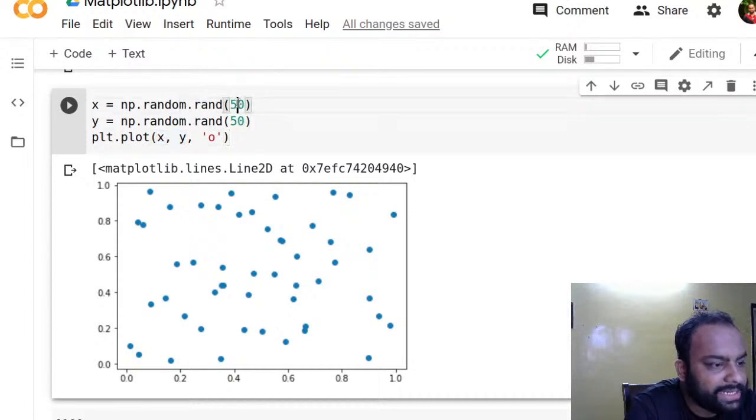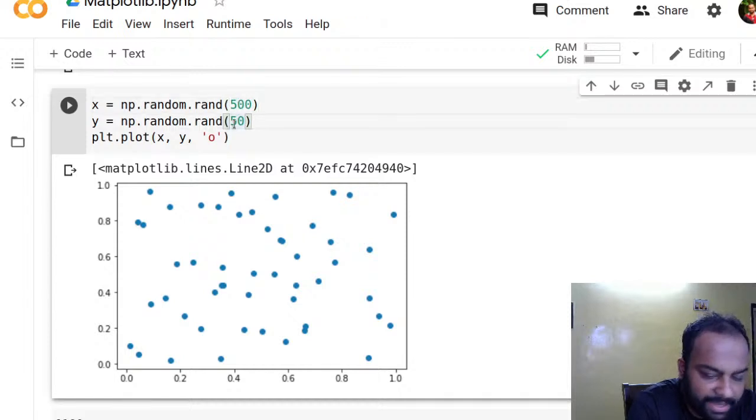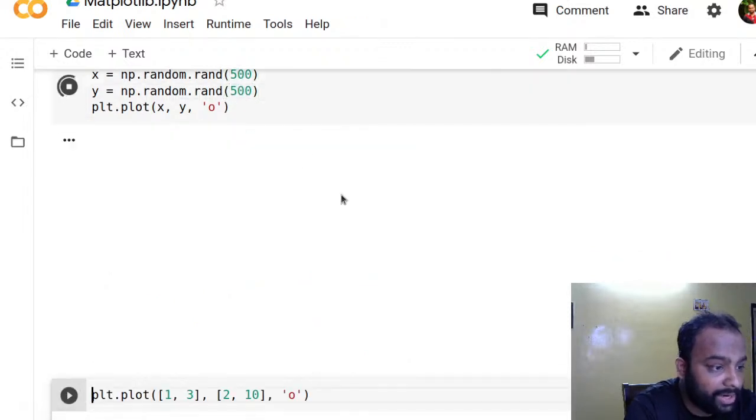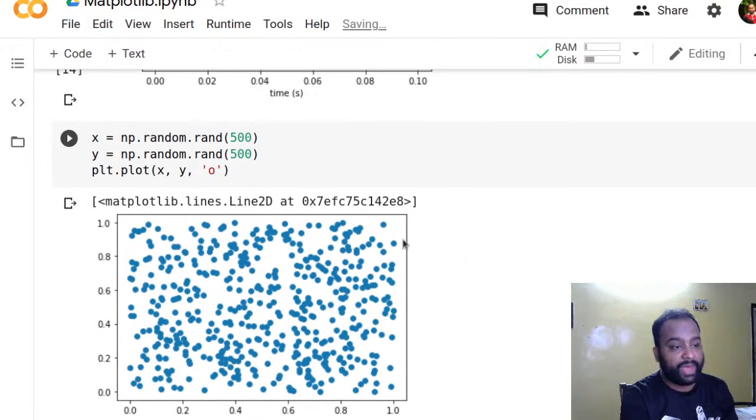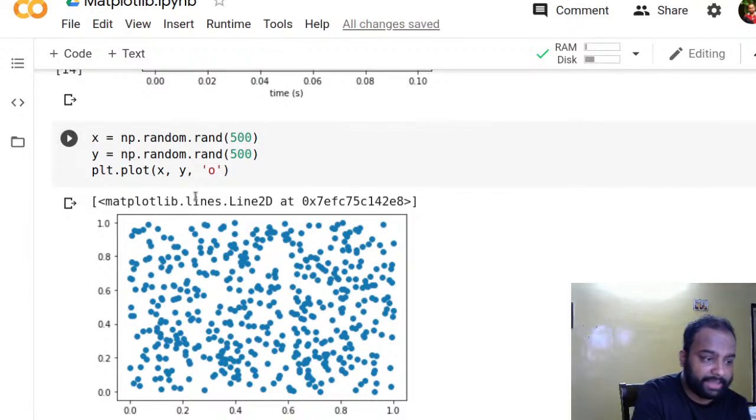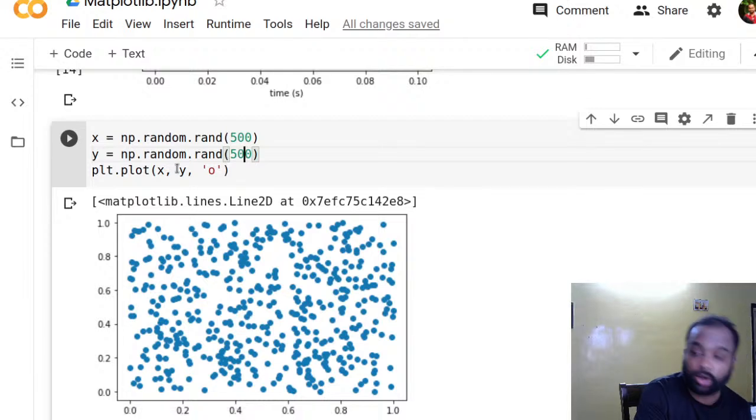All right. So now let's increase the number of points. Instead of these, let's make them 500 by 500. And now let's look at the plot. Wow. So I essentially have 500 points where x coordinates are determined by this axis and the y coordinates are determined by this axis. But again, this is just a single plot. This is not multiple plots. That is why they have the same colors, right? I don't think it's difficult to understand, right?